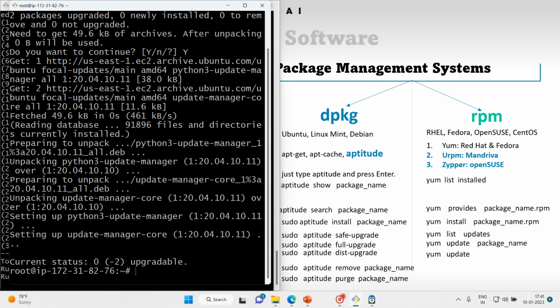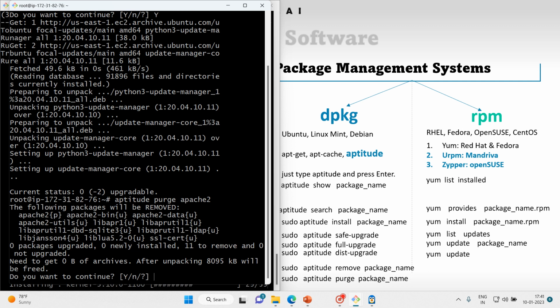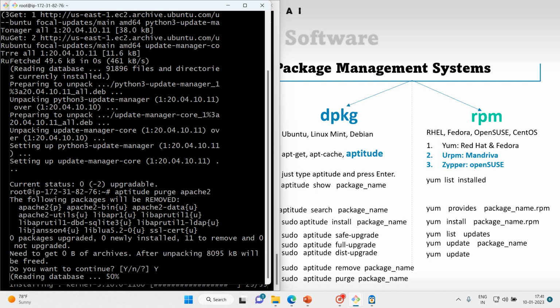Here it is, our Ubuntu. So now what we will do is aptitude purge apache2. Let's see. It's Y. Yes, uninstall it.